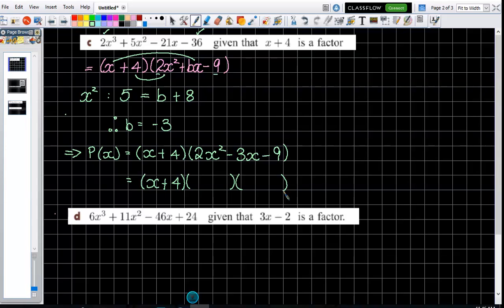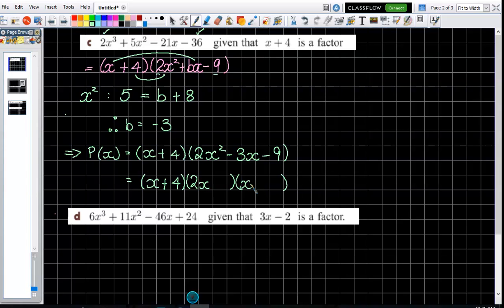Right, so we go through the routine. Everything's on one side, of course it is. Is there a common factor? We look at the 2 and we're really hopeful. Oh, our hopes are dashed because it's not an even number, right? So we're going to take a couple of seconds, 5 if that, to see if I can factorize. So the only way I can get 2x squared is to say 2x times x.